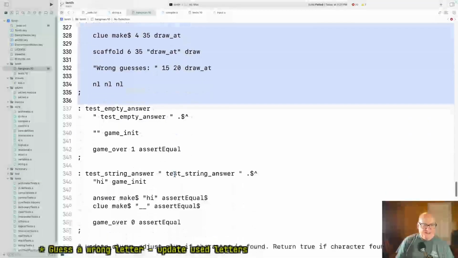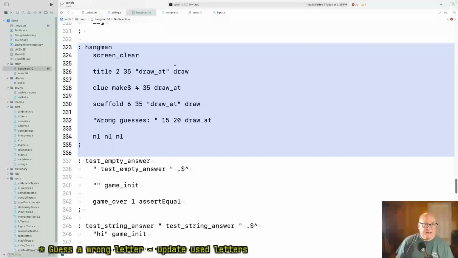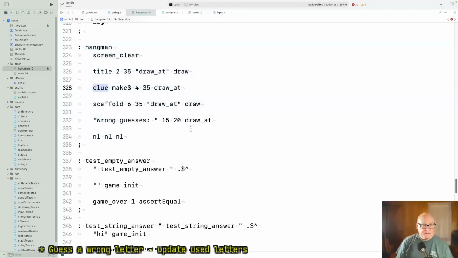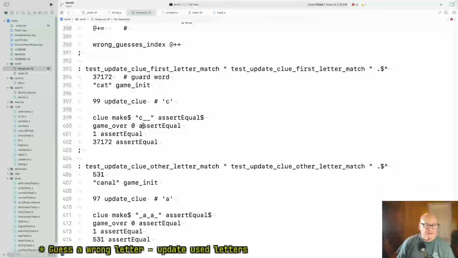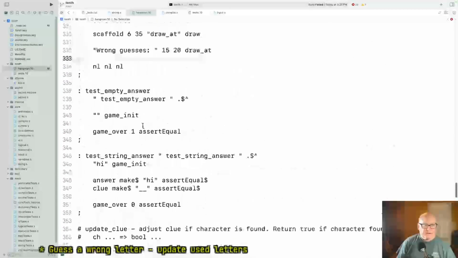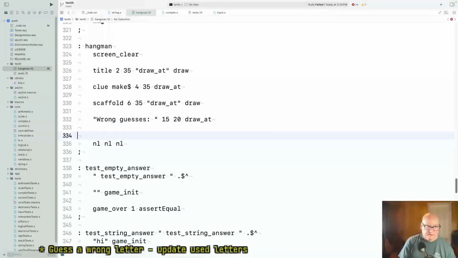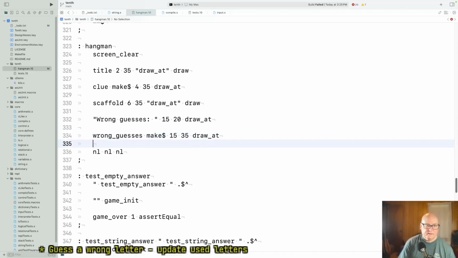Okay. But the thing that's not there, right, is the actual wrong guesses array. Now, where is that? Oh, we put it all together. Okay, so I think what I'm saying is wrong guesses make 35, 1535 draw at.